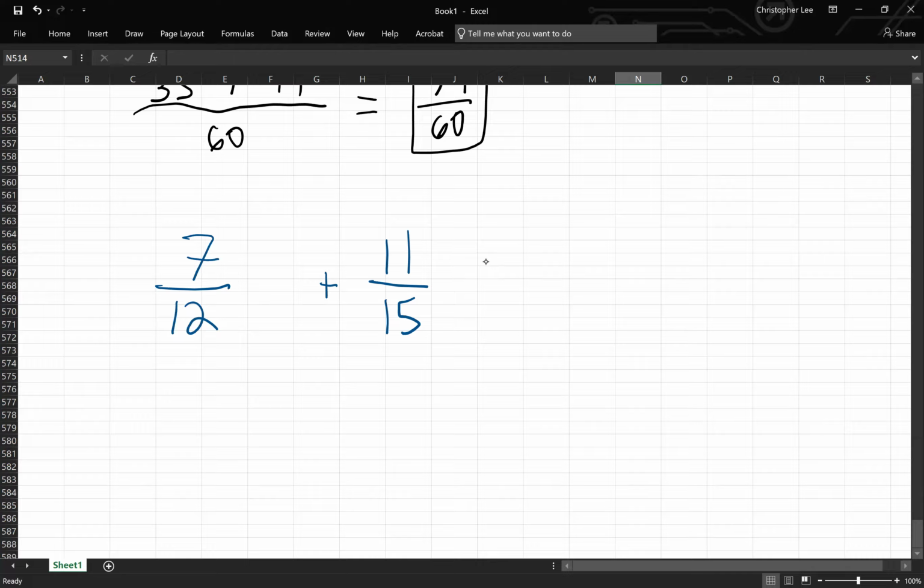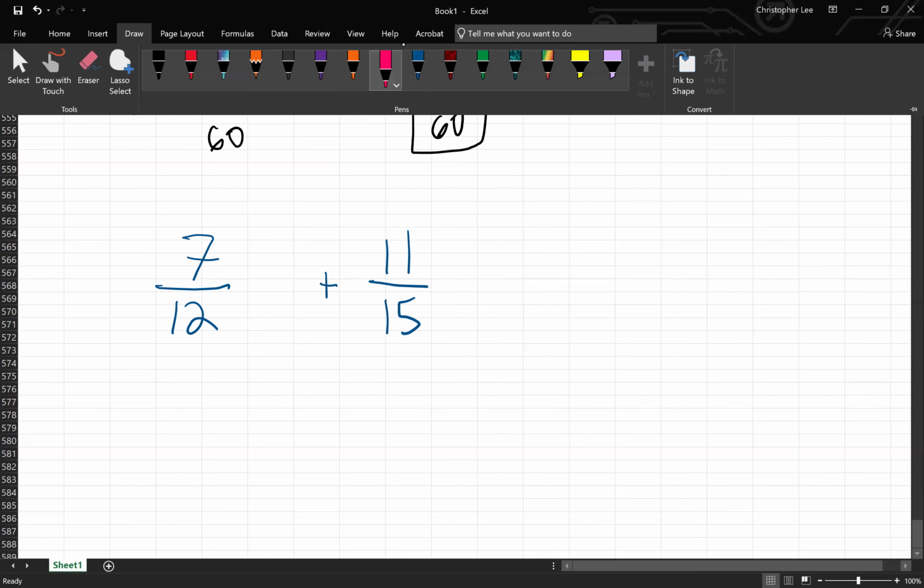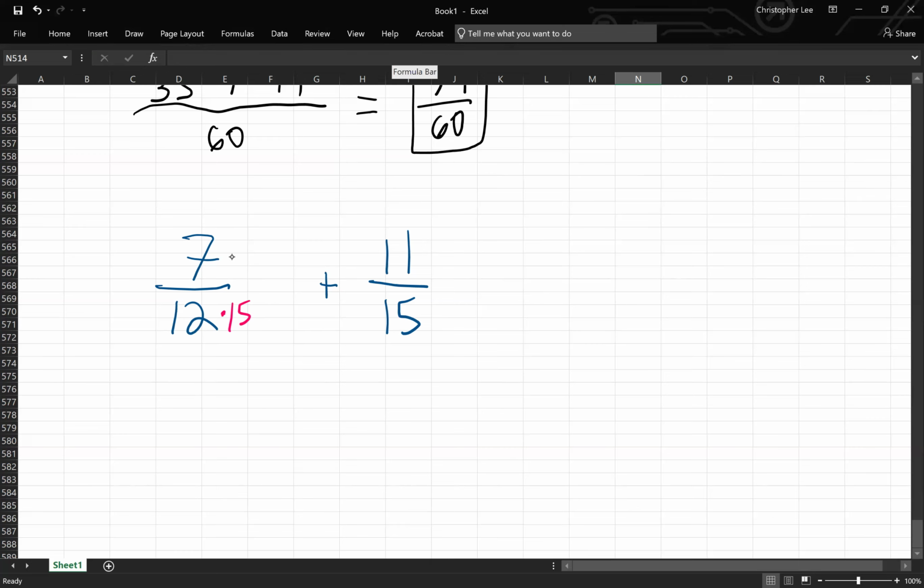There's another idea that you could use called a common denominator. So I'm dropping the L, I'm just calling it CD. How do you do the common denominator? You see over here, you got the 15 in the other term. Just multiply the 12 by 15. What you do to the bottom, you do to the top. You see how you have 12 in the other fraction? You're going to multiply the 12 by the 15. What you do to the bottom, you do to the top. And you go through the same process.